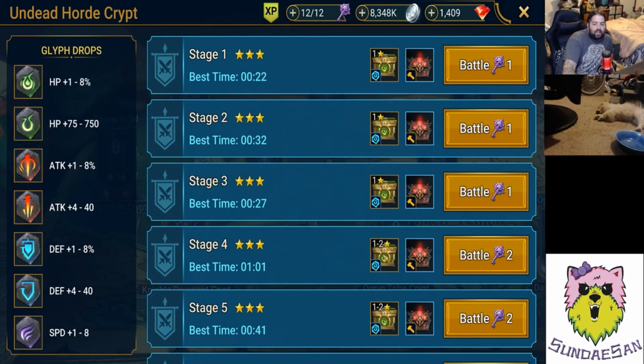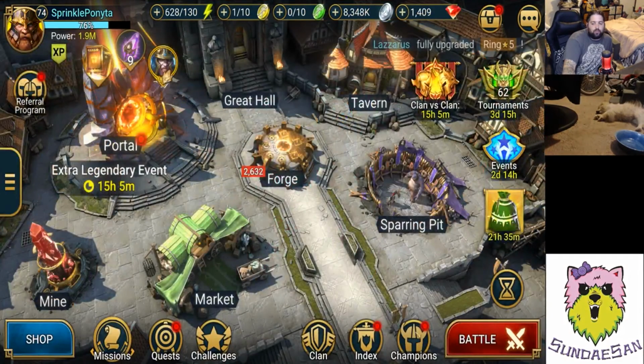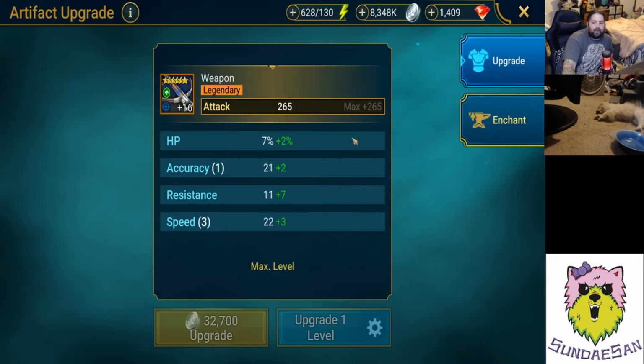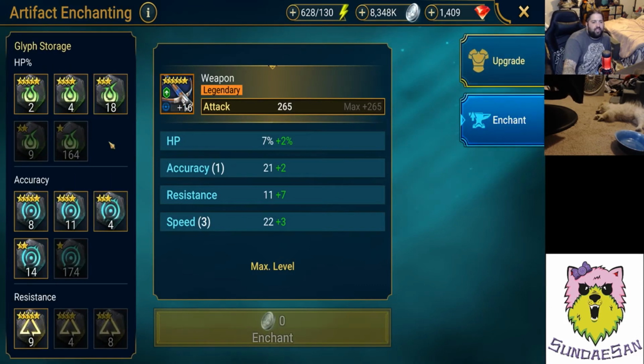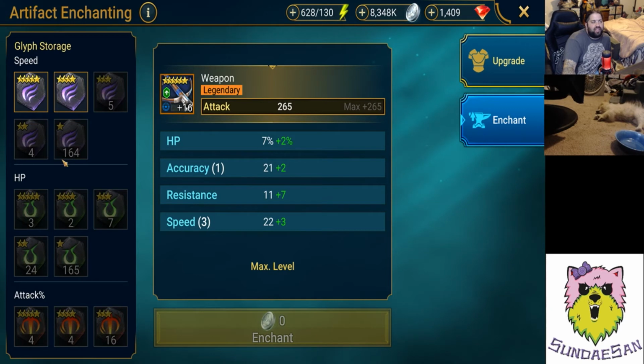This is a lot of fun, and you can get things like glyphs. Where you use glyphs is when you are upgrading a piece of gear. See this little green arrow on the icon? If you go to upgrade and then enchant, this is where you can use those glyphs. I would only recommend using this on gear that you think is top notch, gear that you're probably not going to sell, and gear that you're probably not going to replace.